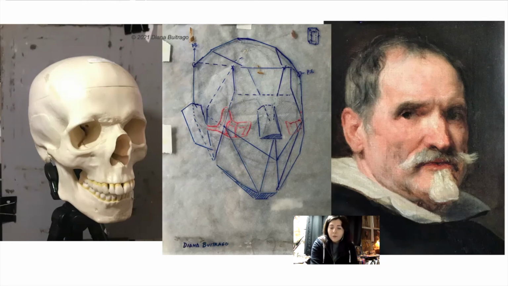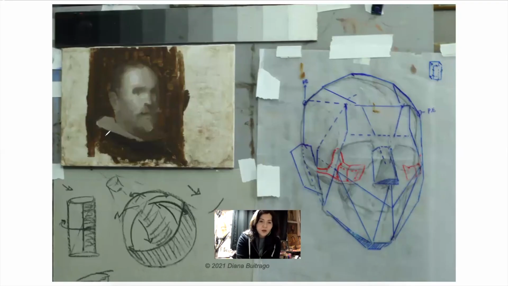So we want to make sure that we paint the value correctly, and then on top of that, we put all these accents of light gray hair or maybe a bounce light or things like that that will, at the end, represent this portrait. Now you're about to see the demonstration of this portrait.